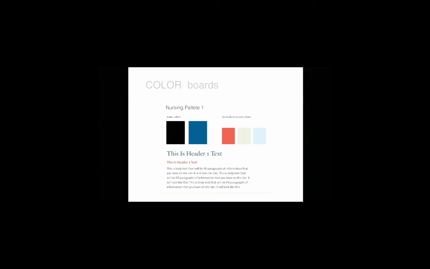This is a very useful thing to do before you start actually designing the site. You talk to whoever you're designing the site for and make sure you agree on this color scheme and what fonts you're using and what color they're going to be. It'll save a lot of time down the road, because if you just start and design something and they don't like it at all, they don't like the colors, you could have talked about that early on. So it's a nice useful tool to use.